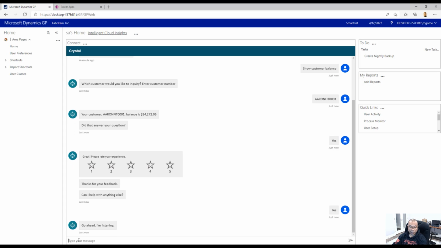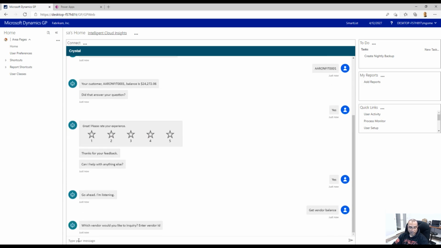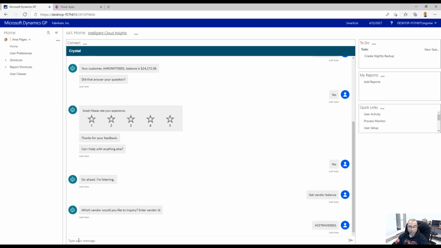And I can even type in what I want. So let's say I want get vendor balance. As you can see, this bot is asking me about a specific vendor to query this information. So I could go ahead and say this would be for Ace Travel 001.